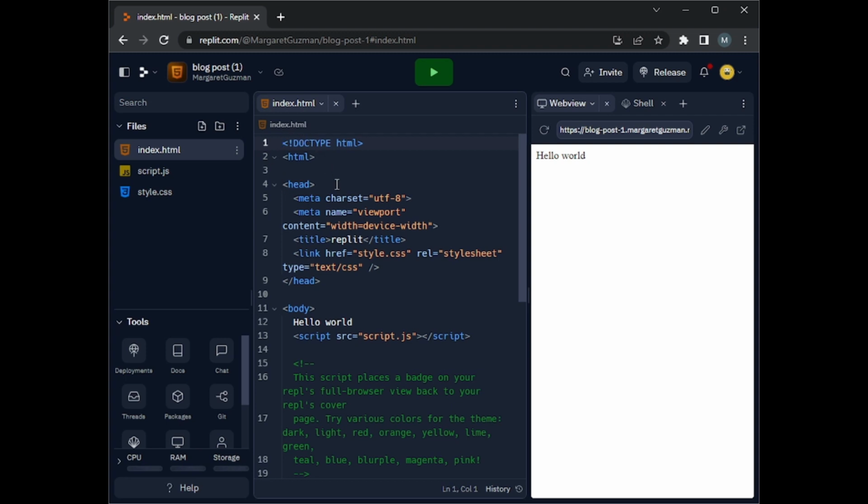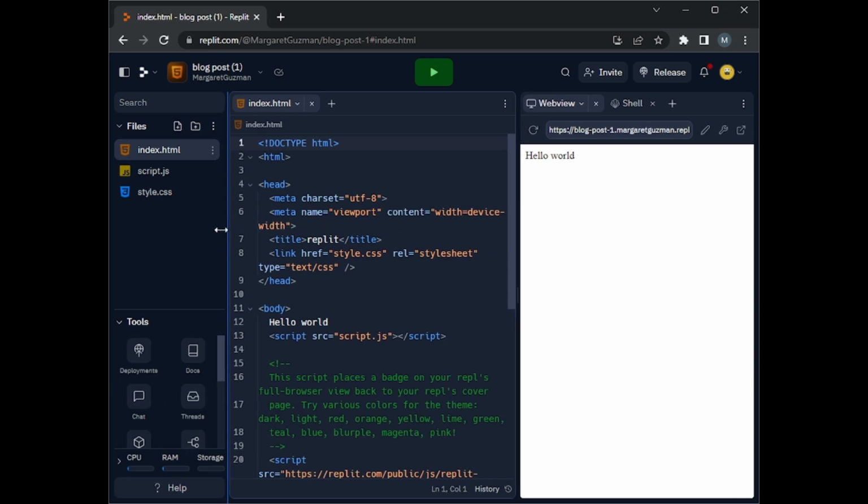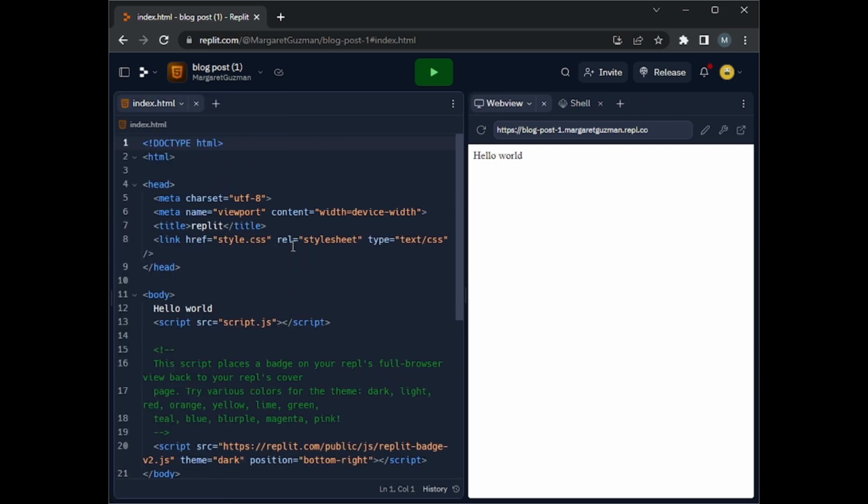Here's what you'll see in the HTML file. It already wrote some stuff for you, and it created the three documents already: the HTML document, the JavaScript document, and the CSS document. We're not going to do anything in the JavaScript or the CSS just yet. We're just going to focus on the HTML. Here's the head element. The starting tag is here. This is the beginning of the head. This is the end of the head. So all of this is the head element, and here are the elements inside the head element.